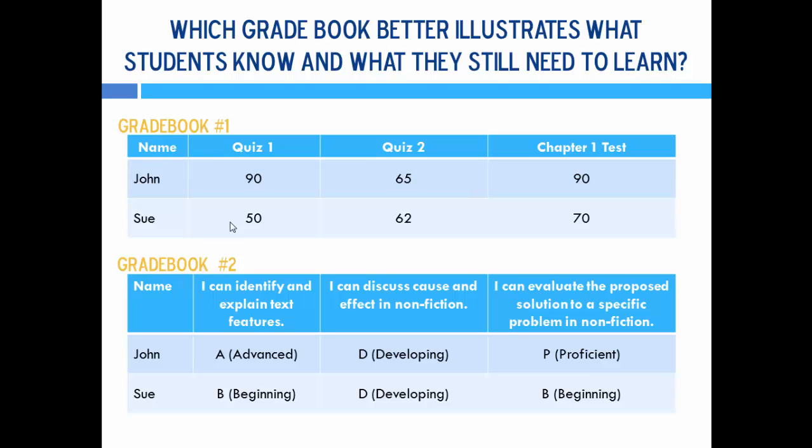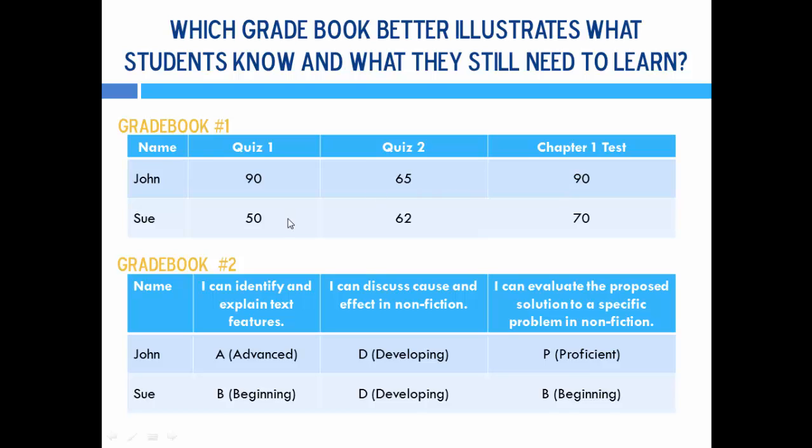With quiz 2, both of them scored in a D range. So they got over half the content, but we don't know specifically what problems we need to fix. We can't diagnose any problems here. And on the final test, John finally got it. However, that previous quiz will knock his overall score down because he didn't get something, but he probably fixed it before he got to that test.